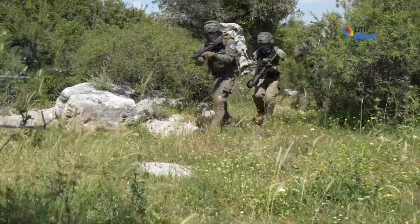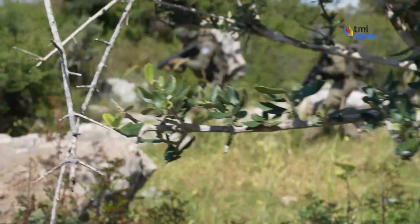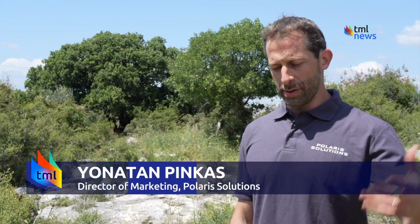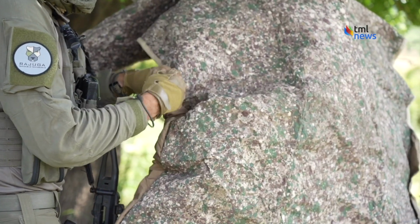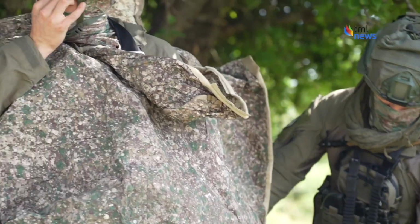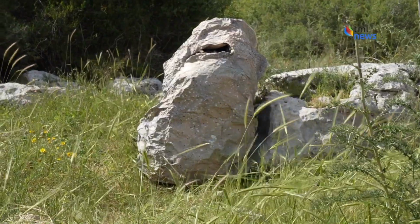Polaris Solutions was founded a few years later and has many former IDF soldiers with battle experience. Camouflage nets haven't changed too much in the past 50 years, and we wanted to bring in a new type of material. So we went under way of development, and the TVC was born. Each Kit 300 sheet has two sides of coloration, one for dense vegetation and the other for more desert-like landscapes. It can be molded into three-dimensional shapes and can also provide shelter.